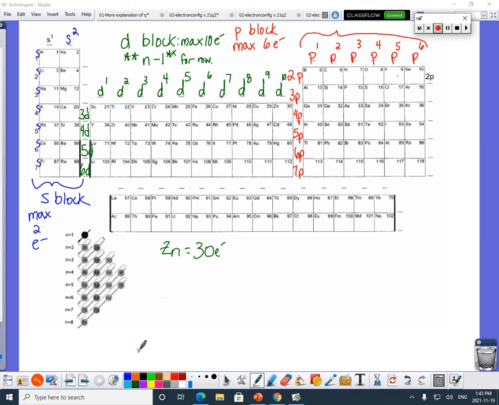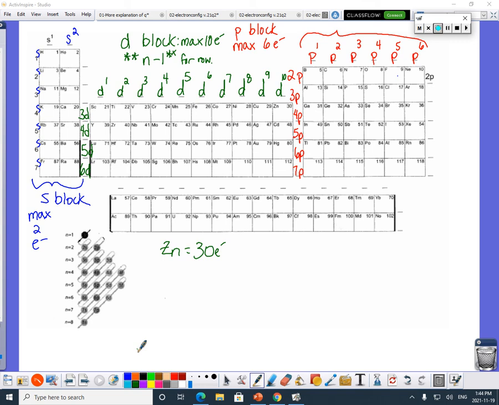Now, there are a bunch of ways to think about this. You're going to find that these look very, very similar. One of the questions in the homework, I think, is literally to write the electron configurations for the first 4 halogens or something. You'll notice that so much of it is exactly the same, because we're always going to start at the beginning. So we need to account for 30 electrons. Do I care how many neutrons and protons in this form? No, I do not. That's why this modified periodic table does not have that information.